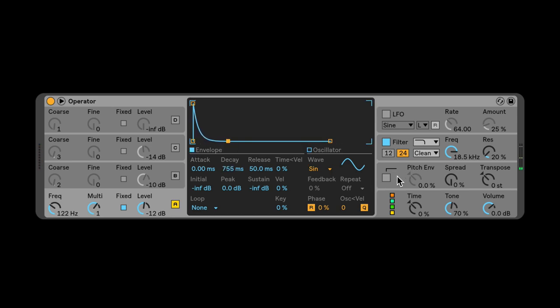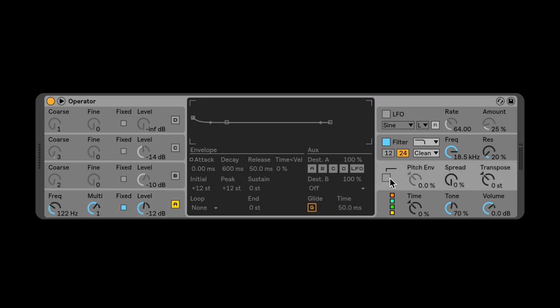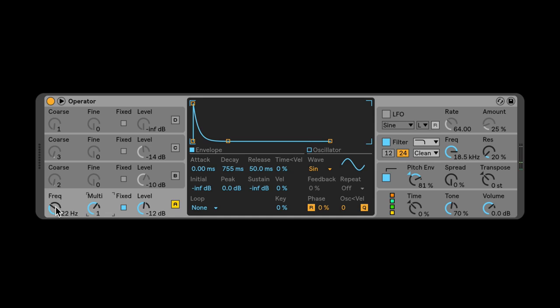But that's not usually what a kick drum does. Usually you've also got a pitch envelope. So what I can do is I can turn on the pitch envelope and I can make it go up here, right? So I'm increasing the peak. And see, right now it's still not going to do anything. I got to turn the pitch envelope up. Now I got this, right? That's pretty high pitched. So what I can do is I can actually turn the frequency down. So I'm now in kick territory.